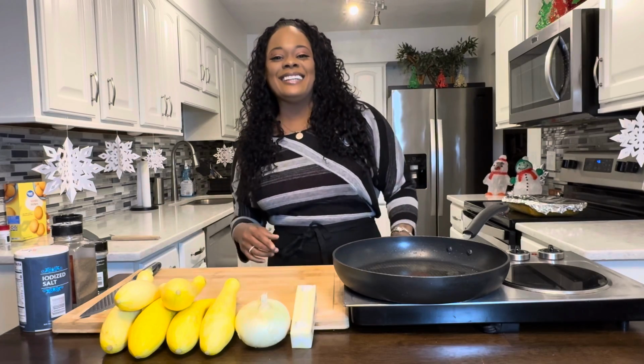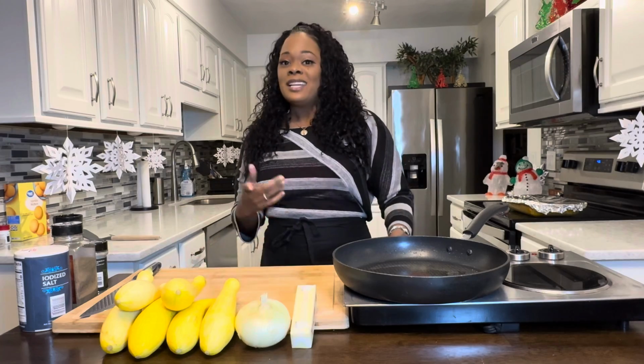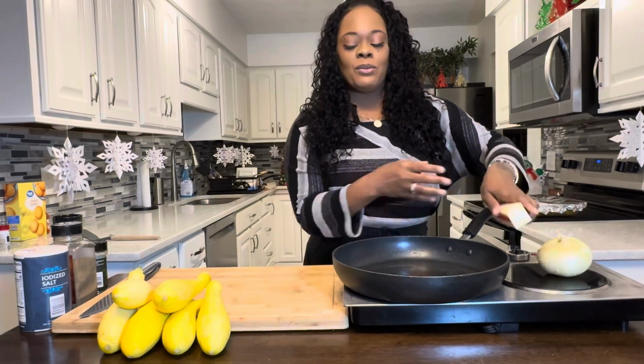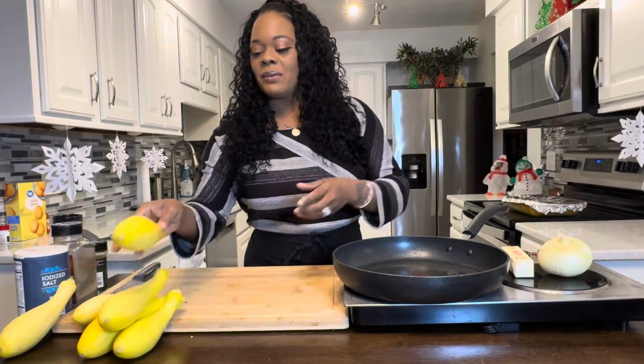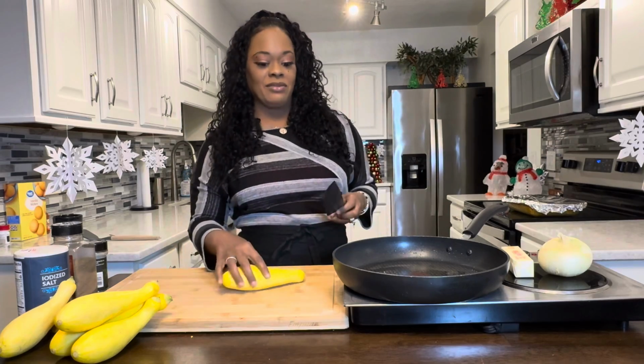When it's the holiday, you're gonna make a big old batch. Make sure your hands are impeccably clean. Let's get started with this delicious recipe, Gina Young style. What we're gonna do, make sure you wash off your veggies, of course. We're gonna cut them, okay? We're gonna cut our yellow squash, and you can also mix this with a nice zucchini if you wanted to.